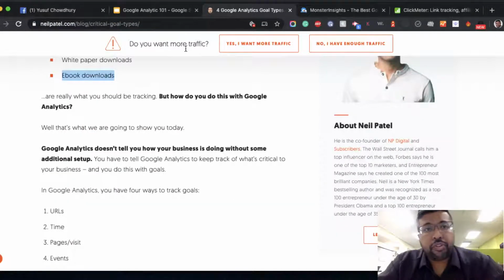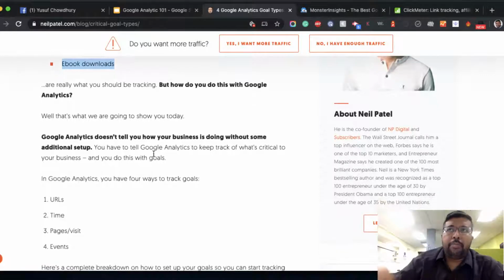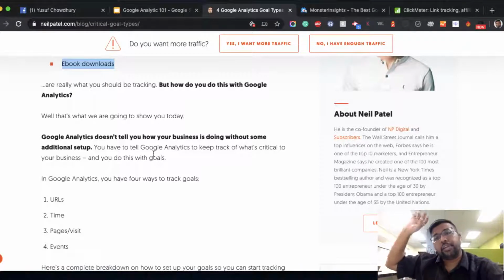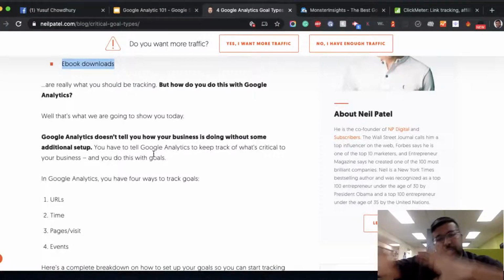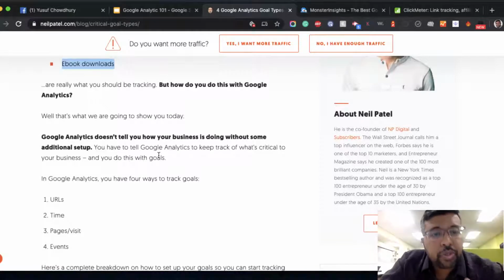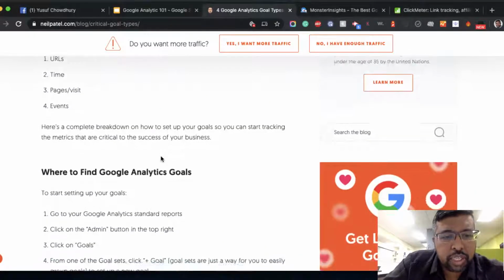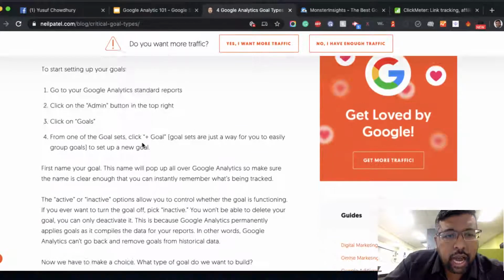Okay, so this link, because I can explain to you the objective of the goal page is to set up some type of code on analytics, so you can basically calculate how many actions are completed. That's the whole concept behind it. But how to do it, it's manual, so you have to come to this article. And Neil Patel basically shows you step by step where to go and how to set it up.